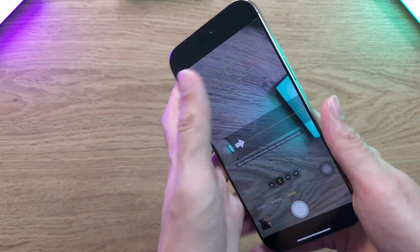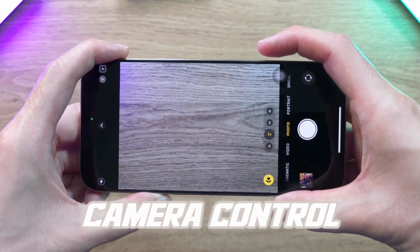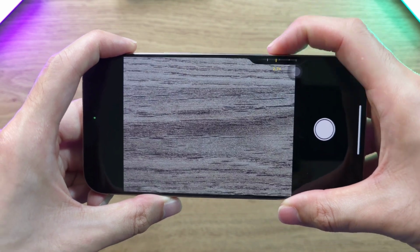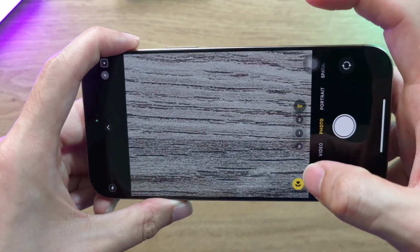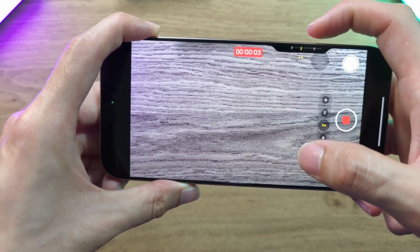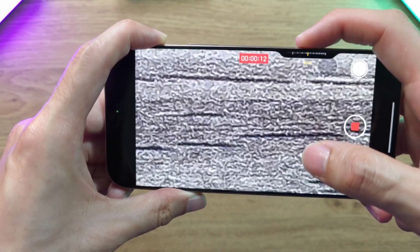And of course, one of the main things when it comes to the cameras here is the dedicated camera button over here. As you can see, they do have a 3D touch. So if you just gently go over it, you have the option to go to this, and you can change the distance on this, and you can go up to 5 times to give you that nice clarity. I think this is very, very helpful when you're doing your video recording. Say you want to record something and then go in a little bit deeper, you can just slightly go through it, and it transitions very, very smoothly so far. And yeah, you can go in as much as you want, and then you can go back here.